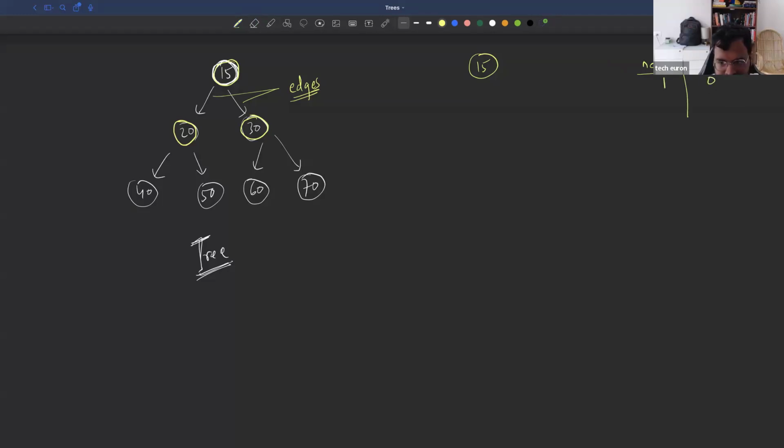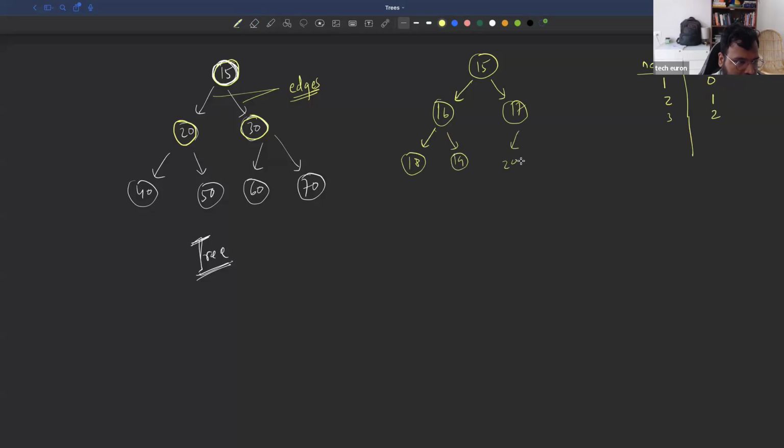Right now there are 0 edges. And we can have one node here, 16, and one node here, 17. So nodes have become 3. If you have just 2 nodes, then how many edges do you have? We have 1 edge. But if I create 3 nodes, then we have 2 edges.